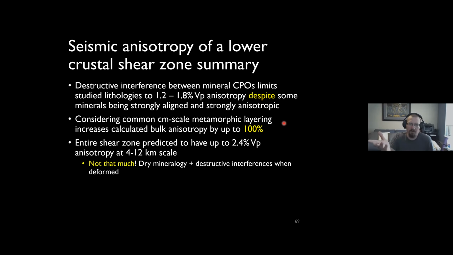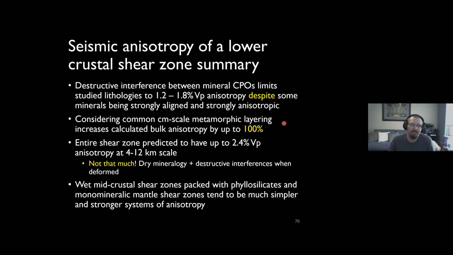And then overall, technically, I think this would be visible depending on what was on top of it and in the whole path all the way to the surface, but it's really not that much, which is kind of cool too, because if you have a dry lower crustal shear zone underneath the Altyn Tagh or underneath, I don't know, the San Andreas, it's not very likely, but if it were there, it could be active and you wouldn't really be able to see it that clearly.